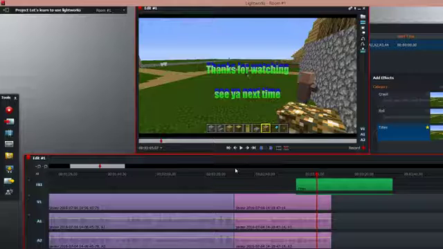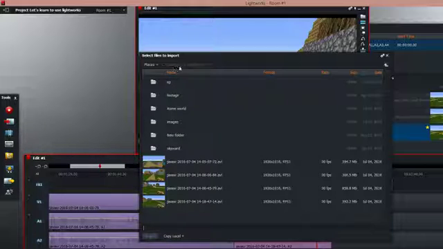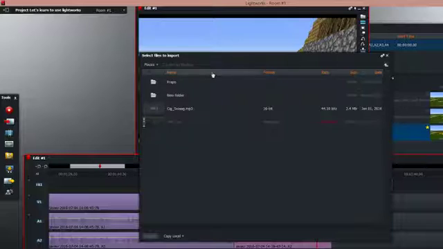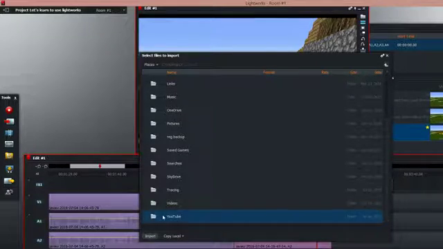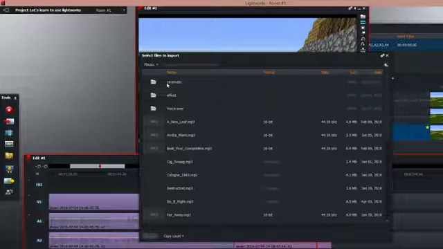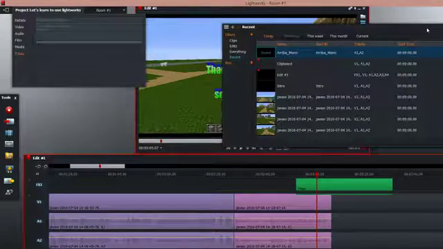Wherever you want it. Oh, so I have to put audio in here? Yeah. So all you have to do is find an acceptable audio track. Let me go ahead and import some audio. Where do I want to go? I'll just go into my YouTube folder. Right there. Audio tracks, and we'll just grab that one. Doesn't matter.